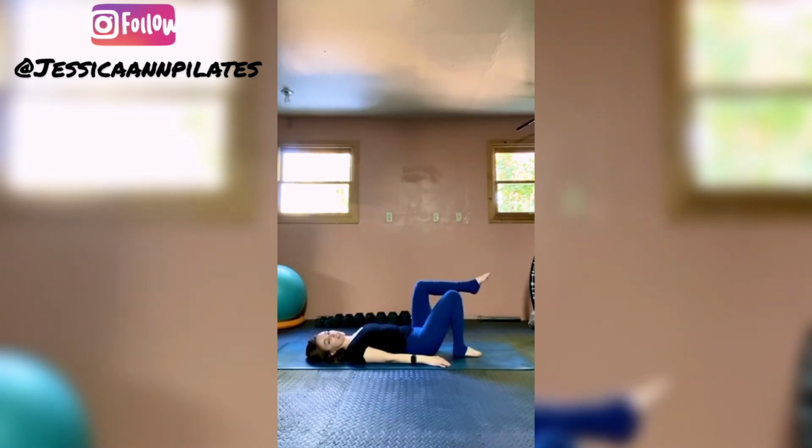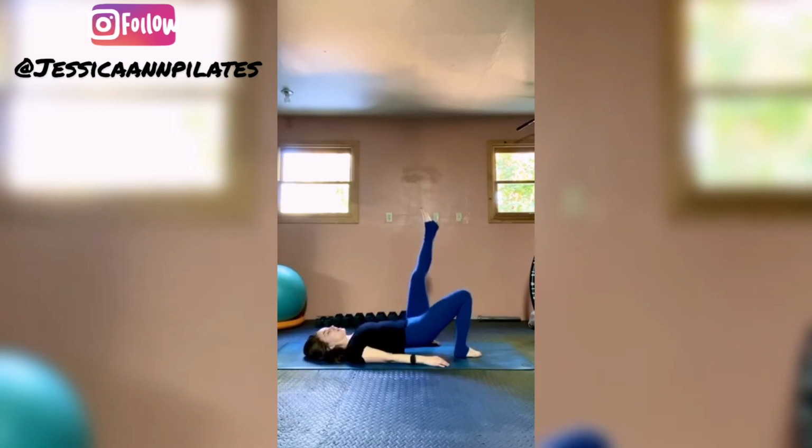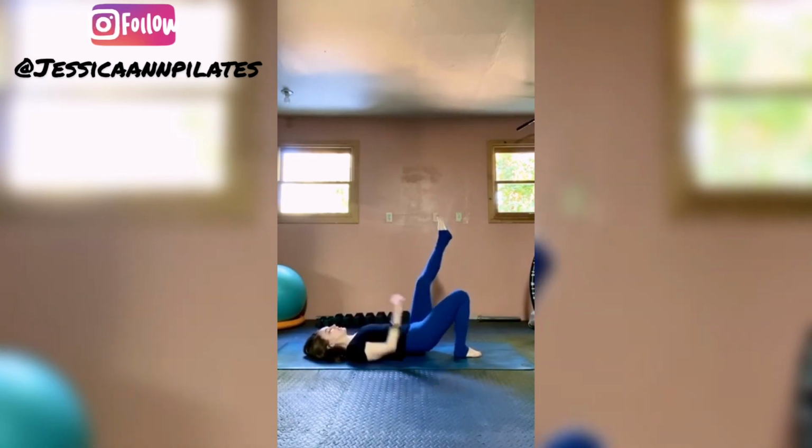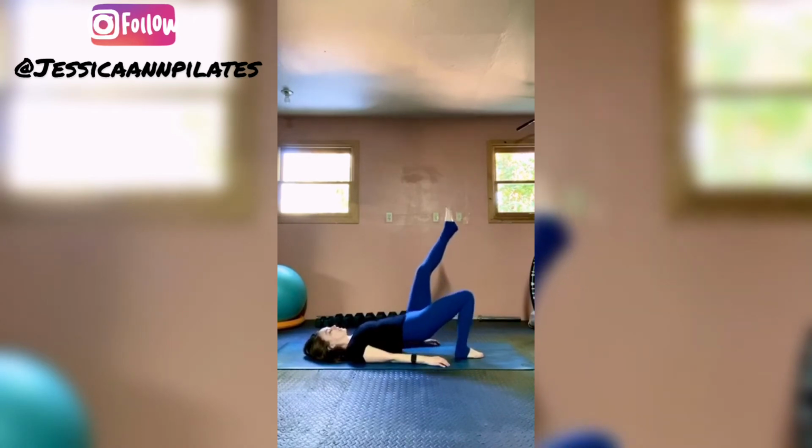Take one leg up to tabletop, or you can reach straight up to the sky. Flat back bridge, lift your hips up and back down. Flat back lift and lower. Squeeze the butt up, release as you lower. Squeeze it up, release it back down. Exhale and inhale. Keeping that weight on the shoulders, lengthen the neck.